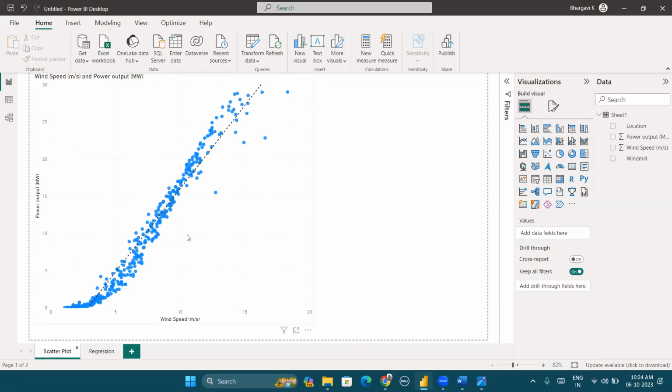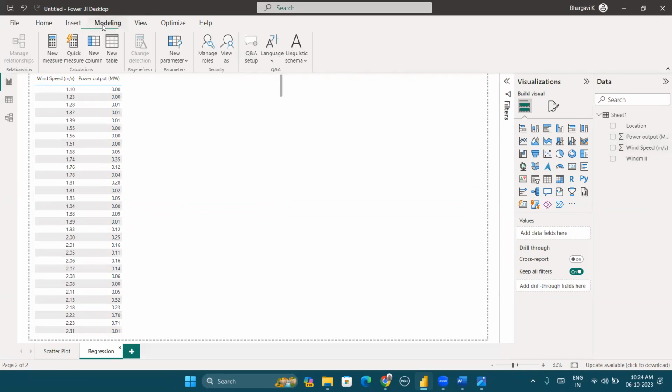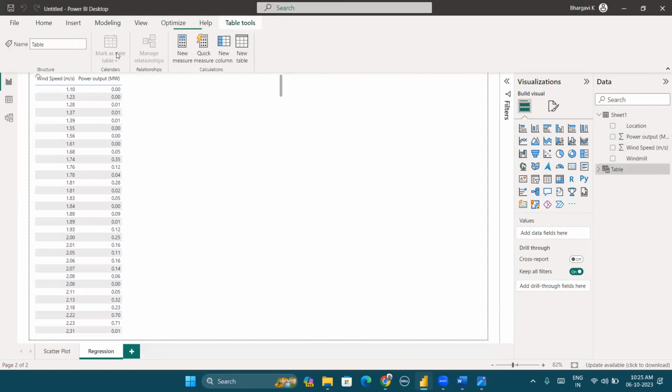So first, the plot should be done. And now we just created a table with the existing data, but we are going to create a table in the model now. So we'll go to modeling and we need to create a table under data modeling. So I'll go to new table. Please go to modeling and select the option table.